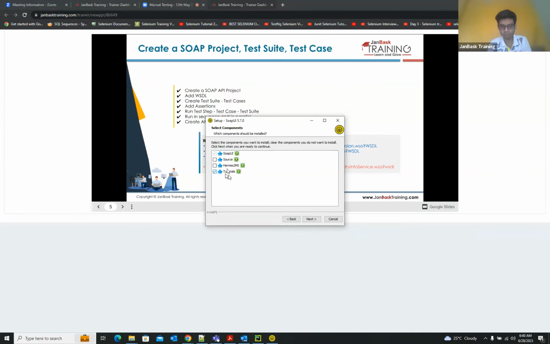I'll keep it as default, so the tutorials will also get downloaded. I'll click next, next, and this will create a start menu folder. That's fine for me. I'll click on next. It will create a desktop icon. That's fine for me. Click on next, and it's installing on my system.